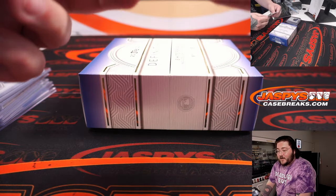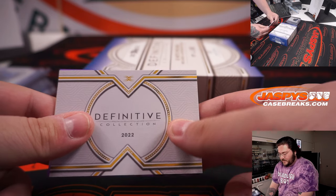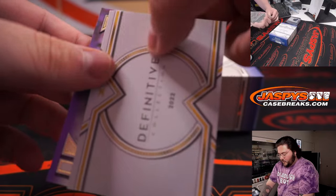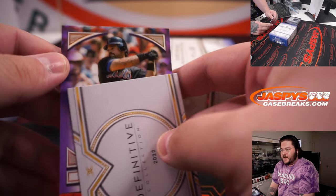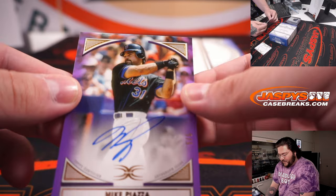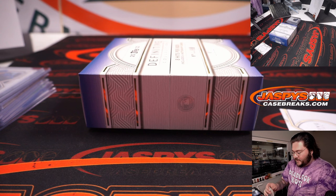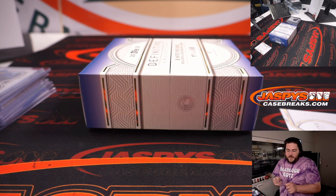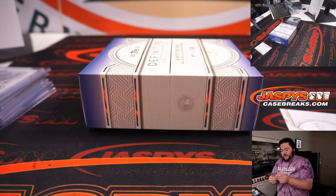Our last card — good luck. Thanks again, y'all. Posting breaks 7, 8, and 9 on the website very soon after this. Last card: tall boy here. Mike Piazza — five of five on card. These are super nice, I love these. Purple frame with action shots and the whole crowd in the background. New York Mets — bought straight up by Michael Cohen. Very, very nice.